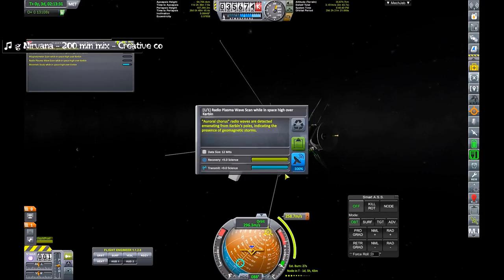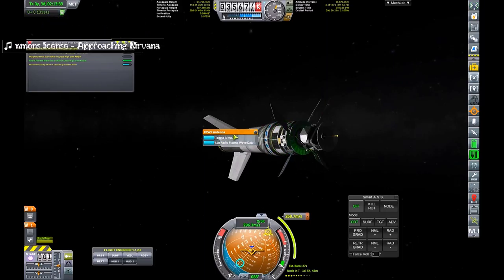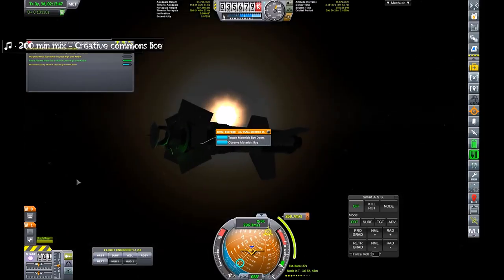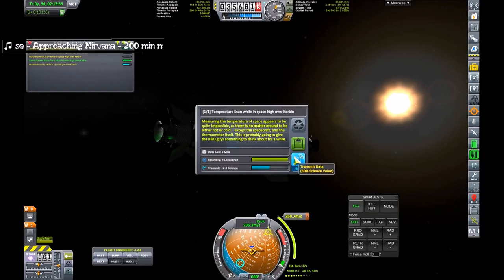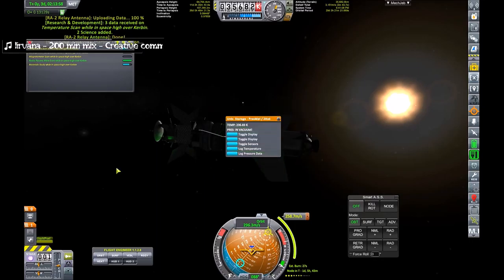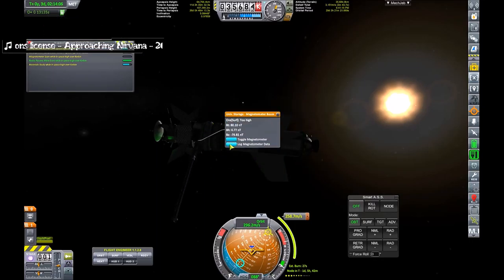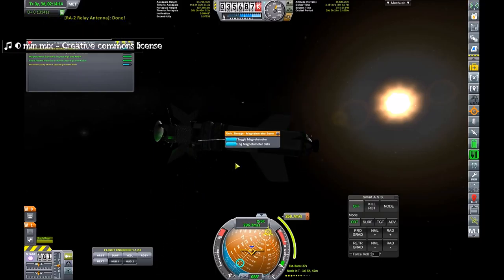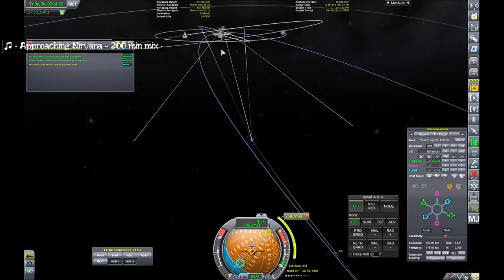Get science on the way. Saving my science base for when I'm closer to Minmus. Get more science the further away from Kerbin you are when you do it.